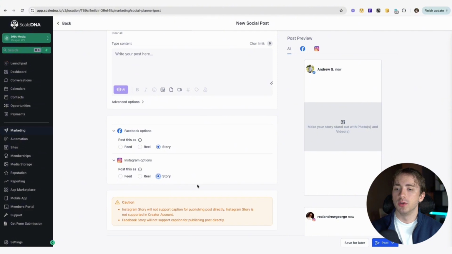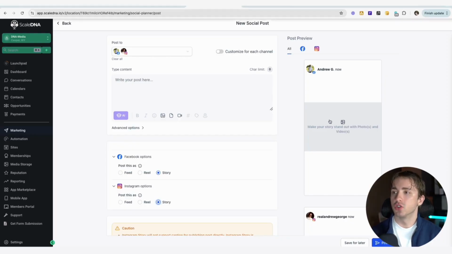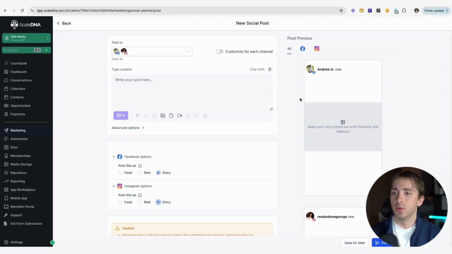And then obviously, we're going to have a little bit of a warning. This isn't going to support captions. If you know how stories work, there are no captions. So all you have to do is upload your image or your video. We've got a 1 GB maximum for videos, a minimum of 3 seconds if we're going to be uploading a video. And obviously, please try and upload any images as JPEGs, PNGs, or GIFs. And for videos, the minimum dimension is 540 by 960 pixels. So try and keep things in the right aspect ratios under those maximums, and you'll have no issues posting stories to Facebook and Instagram.